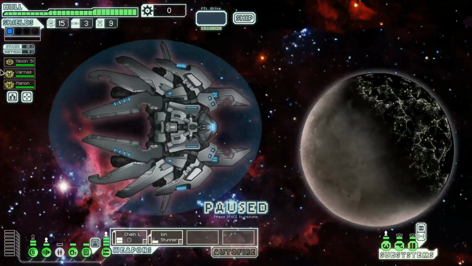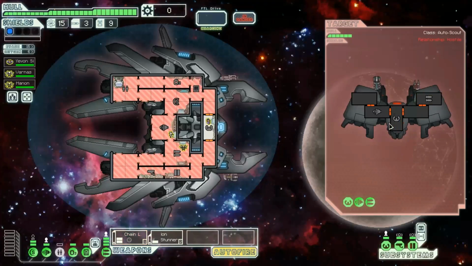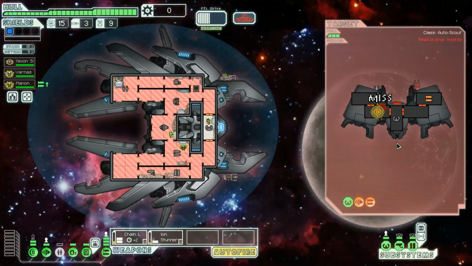I can't say how happy I feel to be playing this again. Ooh, intervene and defend the outpost. Okay, Ion Stunner will probably charge up first, so let's just go ahead and fire that at that and hope to take their weapons offline. Okay, that works. Alright, their weapons are now completely offline. Well, if anything else, they can't pierce through the shielding. See? Oh, I missed. Saddening.